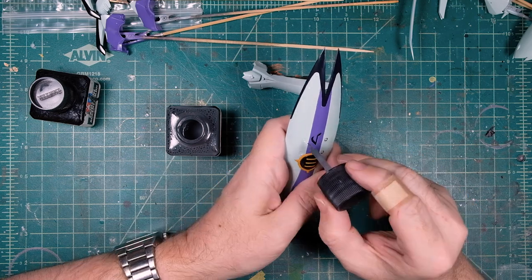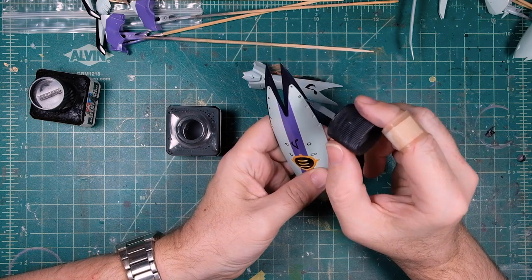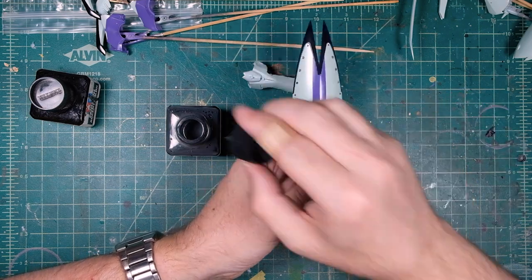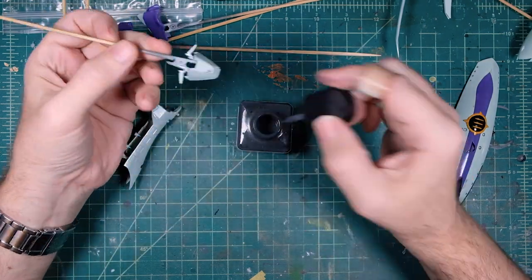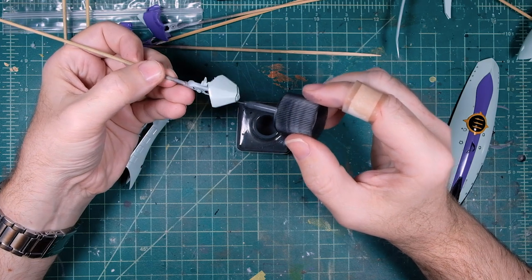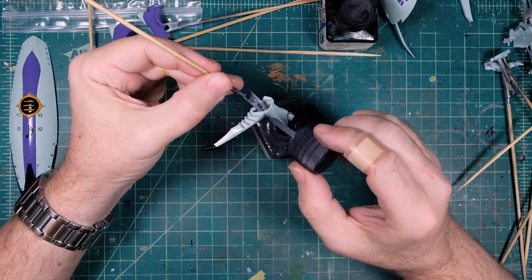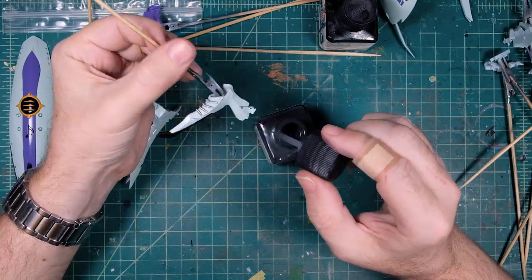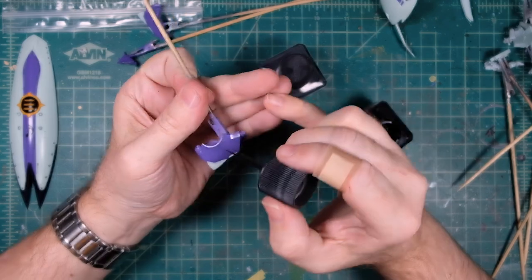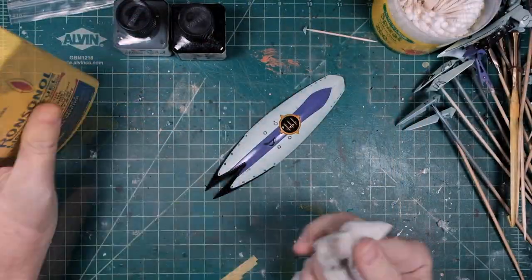Now that everything's painted, it's time to start the pen washes. For the lighter colors, I'm using Tamiya Dark Gray Panel Line Wash, and for the darker colors, I'm using black. I'm removing the excess with lighter fluid.